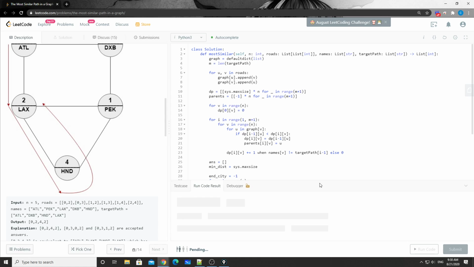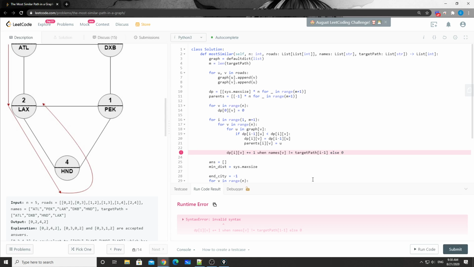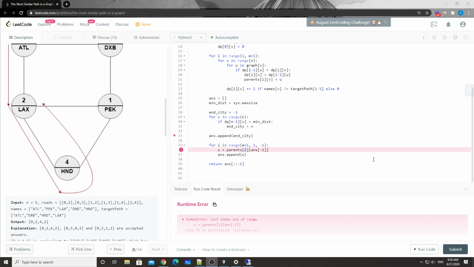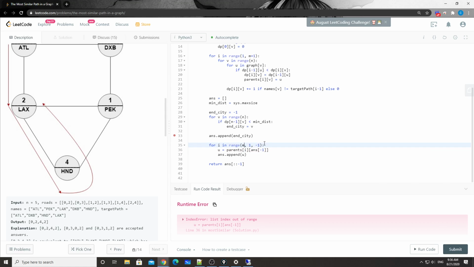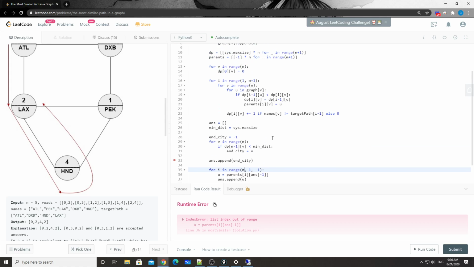Yeah, let's try to run this code. Oops, I think it's not when, it's if. I used the wrong keyword here. And I think here it should be m, not m+1, because it's zero-based.